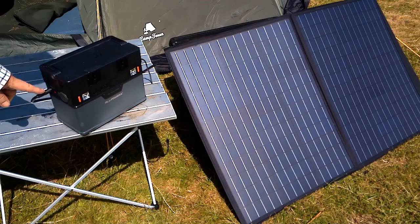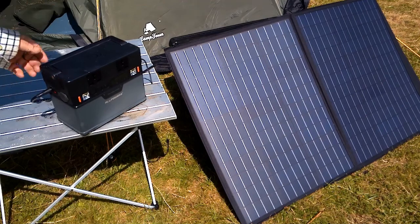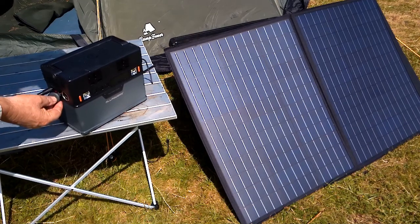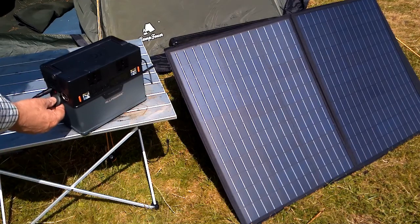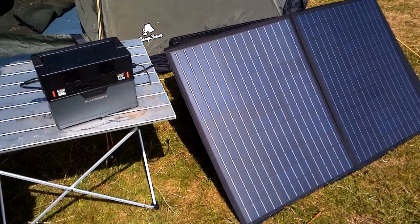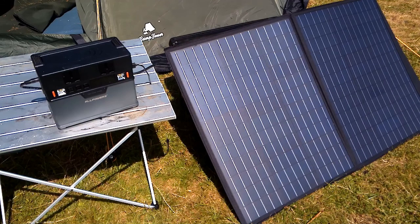This adapter that I'm using at the moment, you can also plug in an adapter off the mains to charge the thing up quick when you're at home. Also, that's a 12 volt input, and you can charge it off your car while you're going along. I've been told that that's very, very quick. That also doubles as a 12 volt output. So if you've got any gear, it works off the cigarette socket attachment for the car. My laptop runs off that. You can use it to run your laptop.